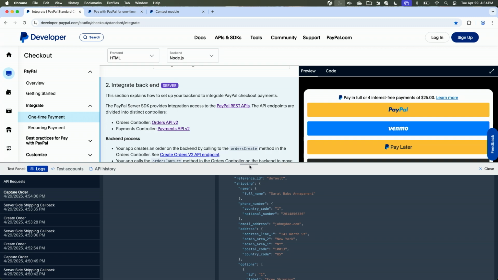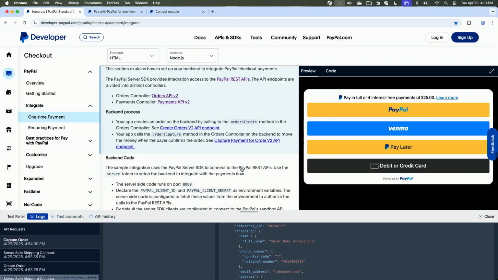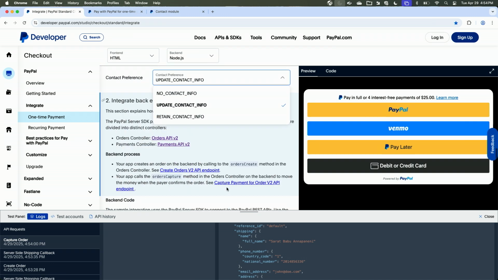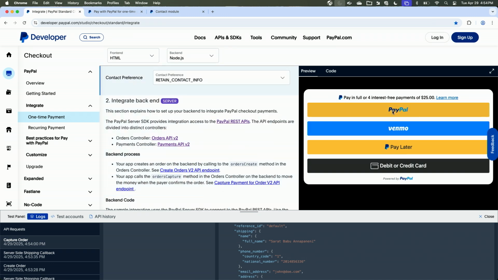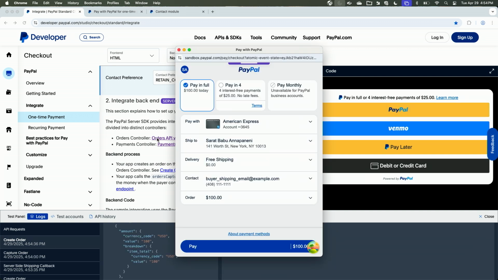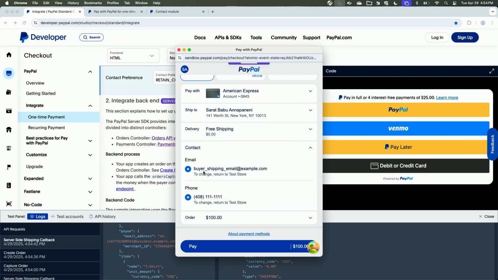So basically, the third one is, I think, retain contact information. In this case, we are saying that as a merchant, I'm going to send you the contact details, just present it to the buyer, and don't allow them to change it. So the default option is basically selected. We're not showing any other contact details, or we're not allowing to add any other contact details here for the customer. And again, this is all merchant's preference. PayPal provides all these options. Whatever the merchant preference is for those orders, they can decide that.